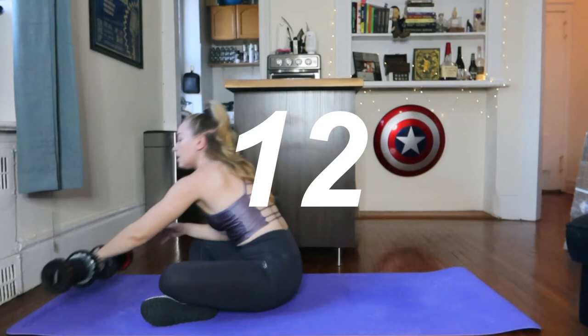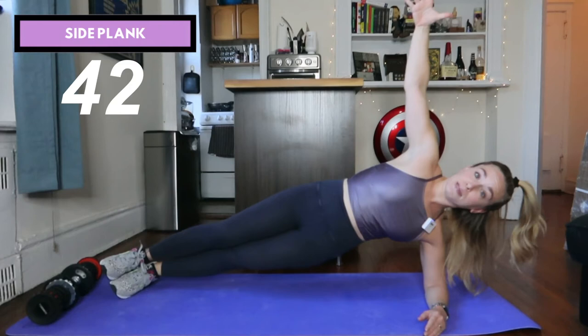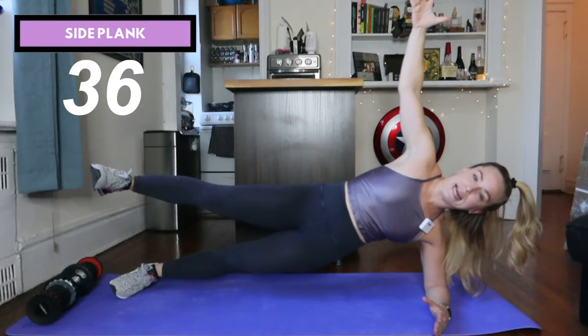Good old fashioned side plank, nothing fancy. Whew, less than 10 seconds. I'm not even gonna demo it because I'm sure we know what it is, but I guess I should. Here we go, 3, 2, we're all here, 1. So we're on that forearm, legs are stacked. If you want to advance it, bring that top arm up. You can always separate that leg on top too. That's going to start to get the inner and outer thigh.